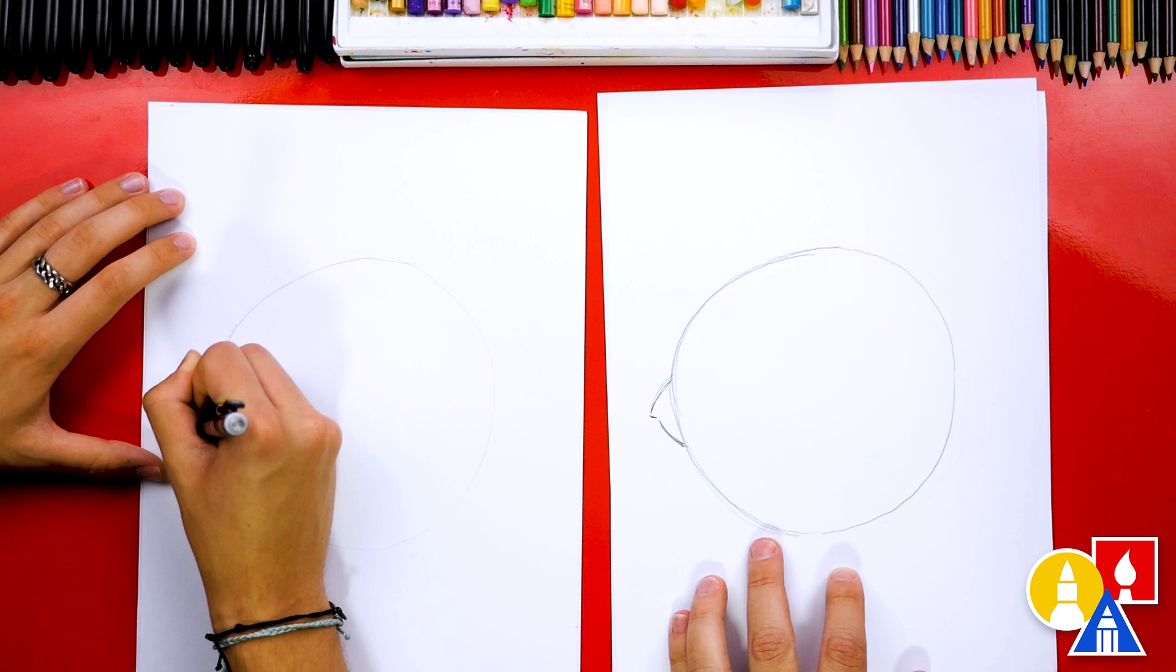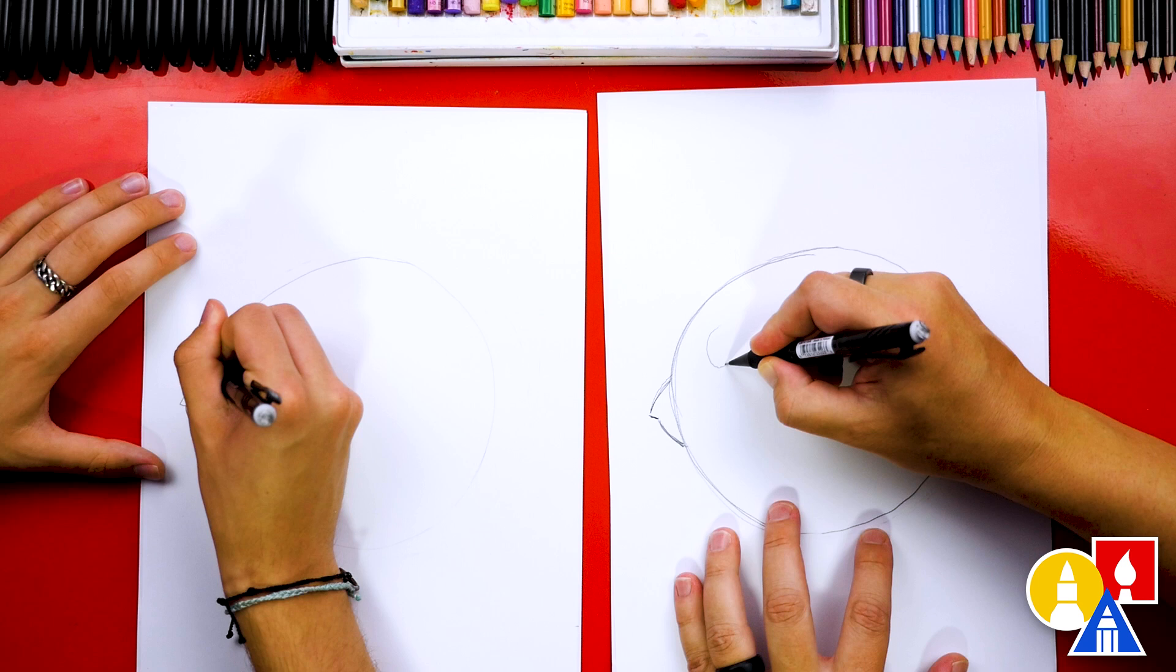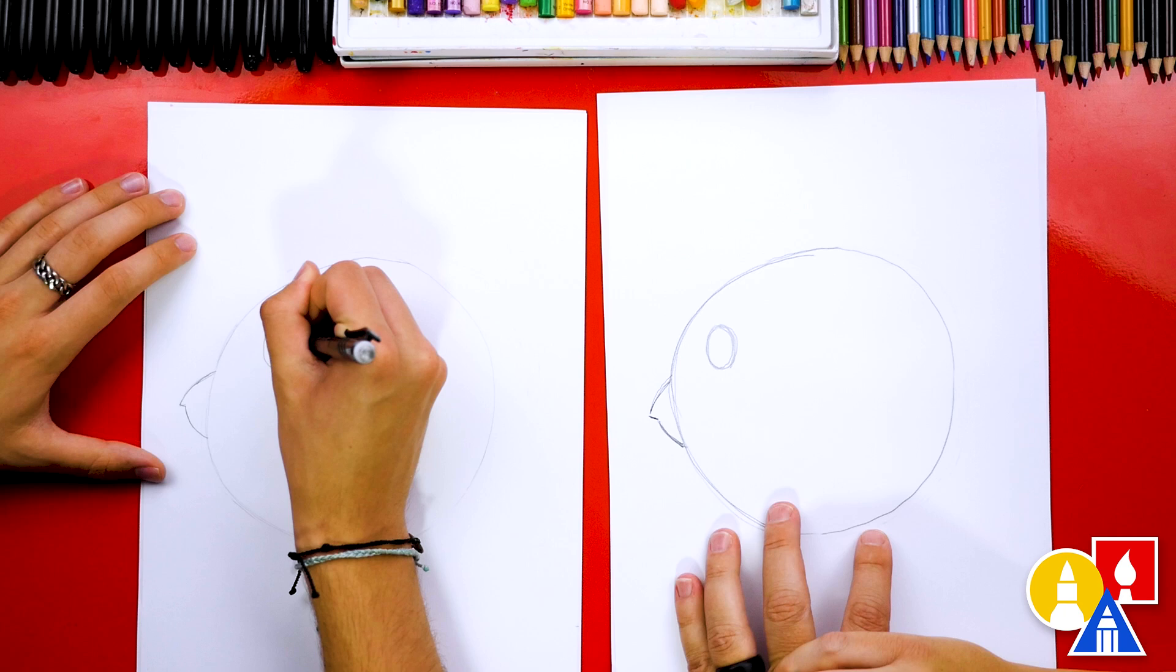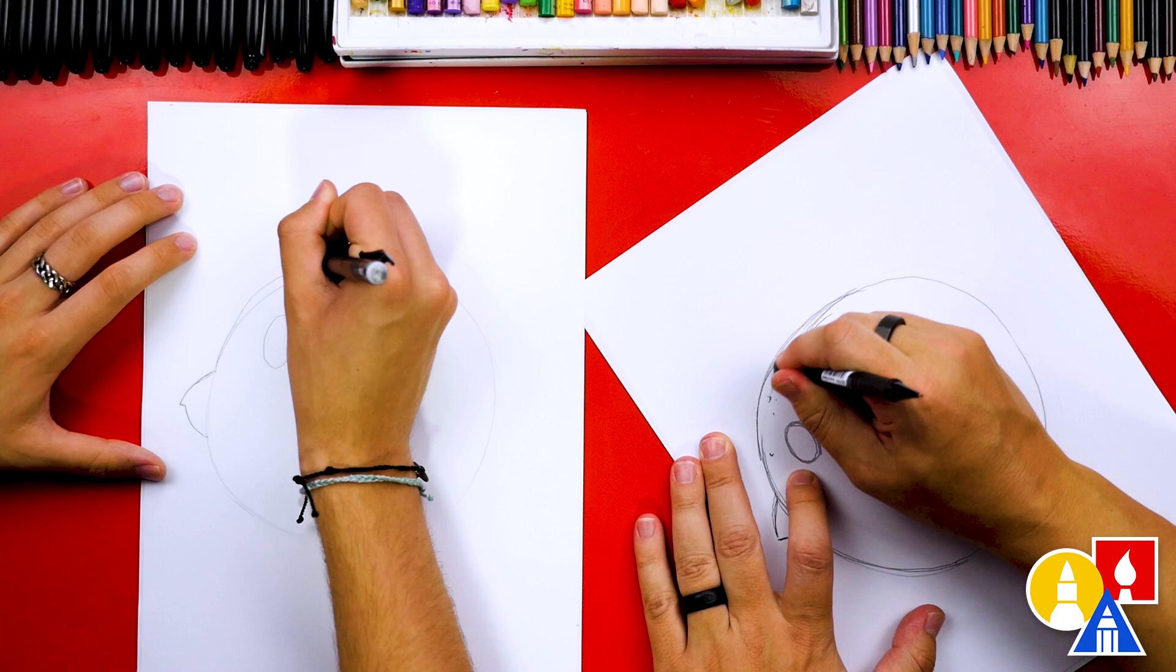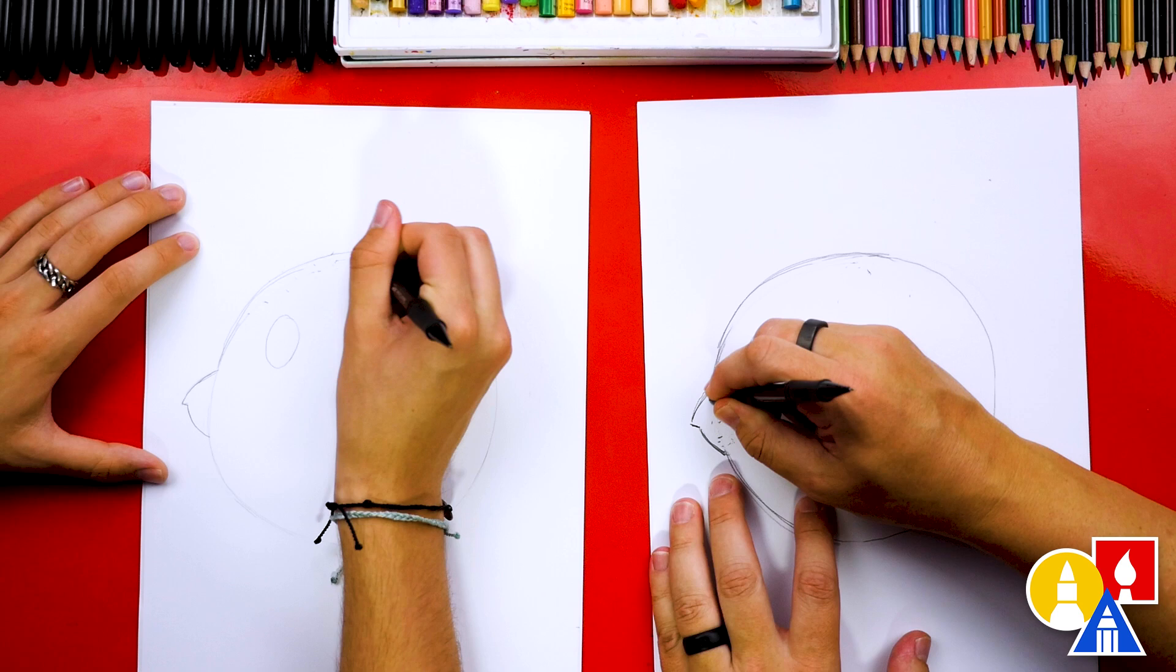And then let's also draw the eye. We're going to draw an oval shape about this size and we're drawing a tall oval shape. I'm going to make the front of my fish come up a little bit more like this so it has more of a forehead and then erase, I'm going to erase this extra line. We can also come in and erase this guideline from the circle that goes through the mouth.